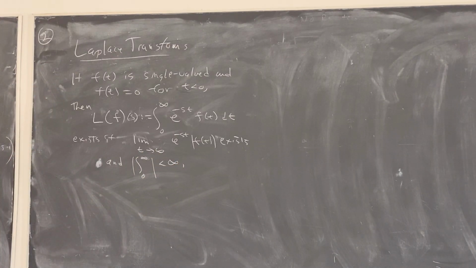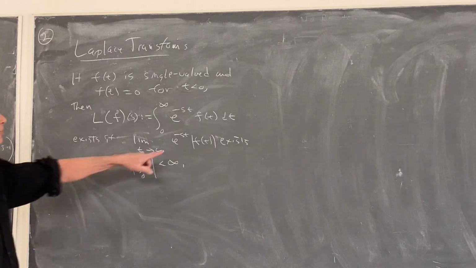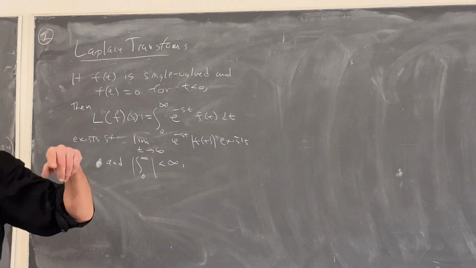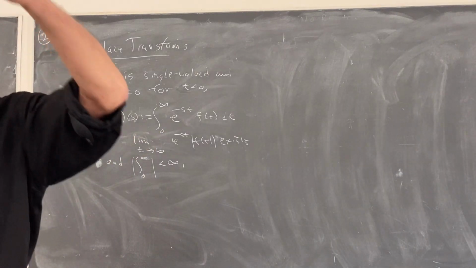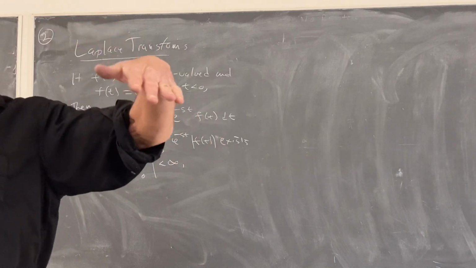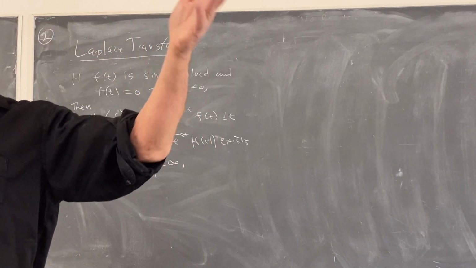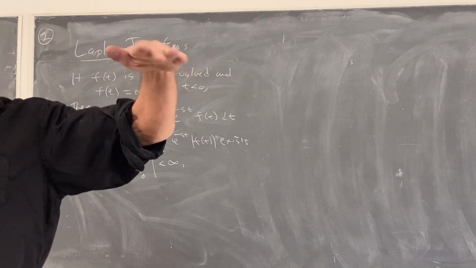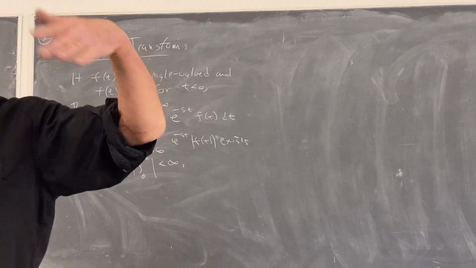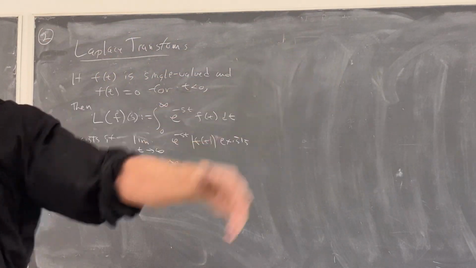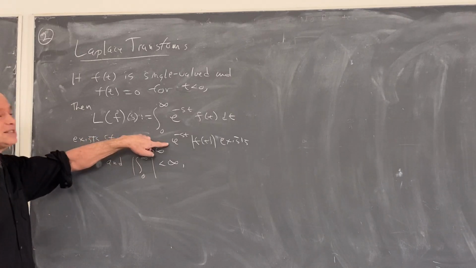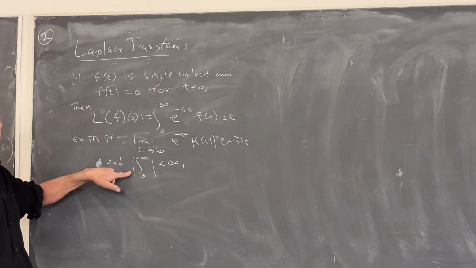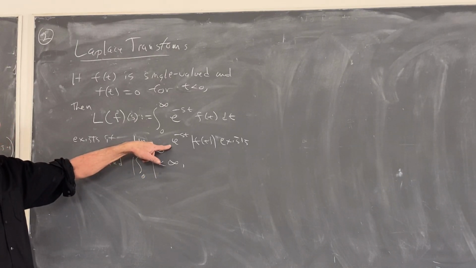So the integral has to be finite, and f can't grow faster than the exponential kills it. Obviously, if I want the integral to exist, the integrand has to go to 0, but it has to go to 0 sufficiently fast, because as you know, 1 over x doesn't go to 0 fast enough, because the integral of dx over x is the log, and the log goes to infinity. So this is necessary but not sufficient. Really this is the condition, but this is a necessary condition. This is sufficient.